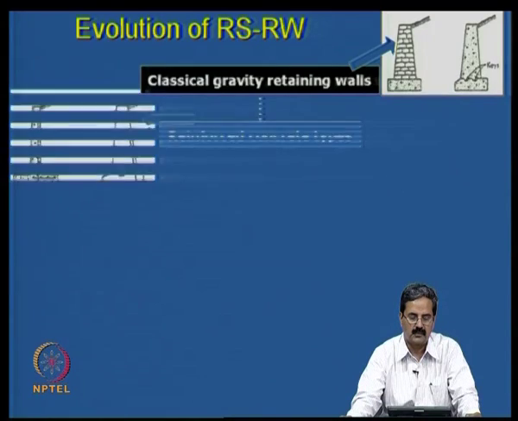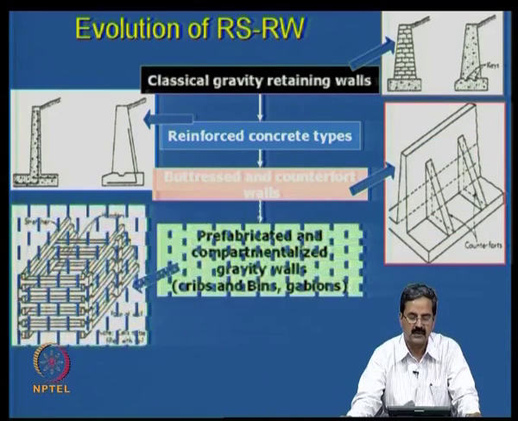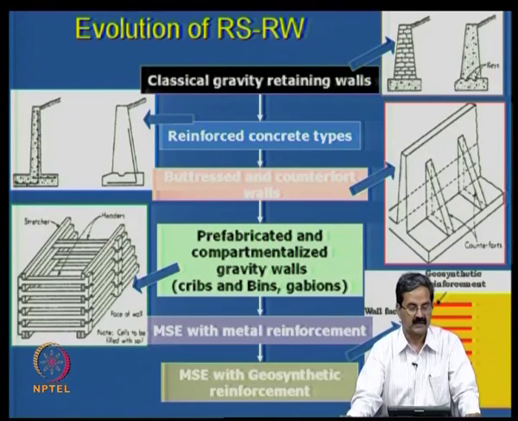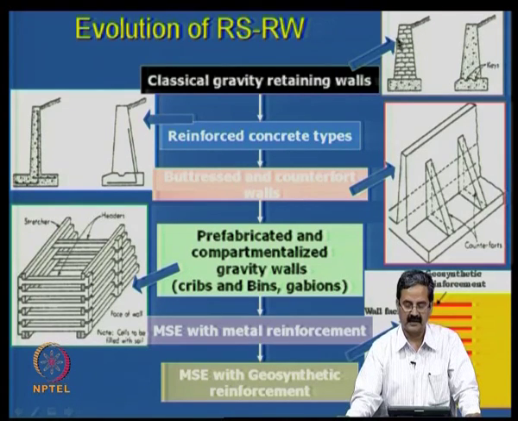The way that the reinforced soil evolved, we have already seen, and its application to reinforced soil walls or retaining walls is something that's very unique. And in fact, this is the one that we had in classical retaining walls, which you call gravity retaining walls, in which the weight of the soil exerts some sort of lateral pressure component, and by the weight of the retaining structure, you try to resist the horizontal force.